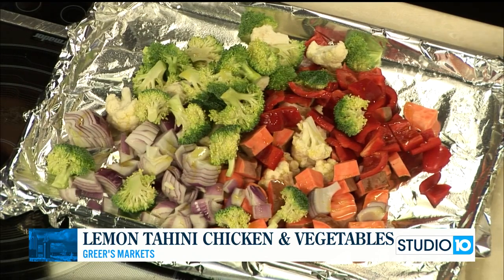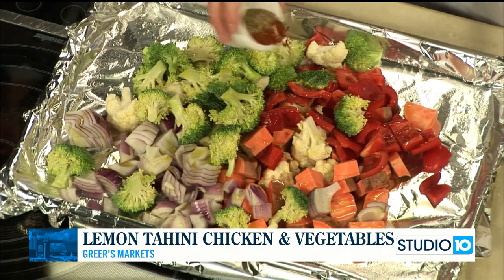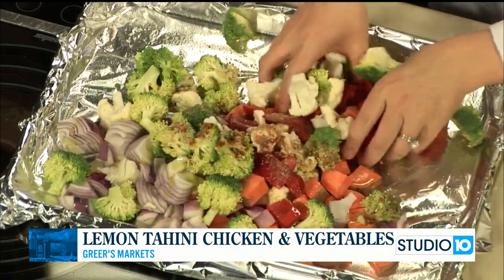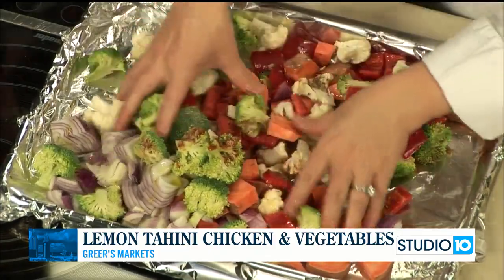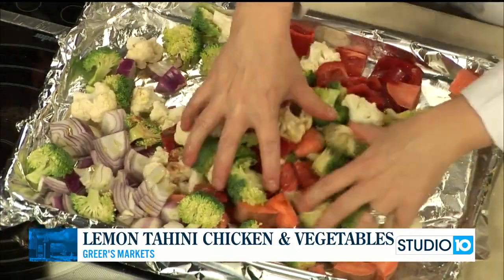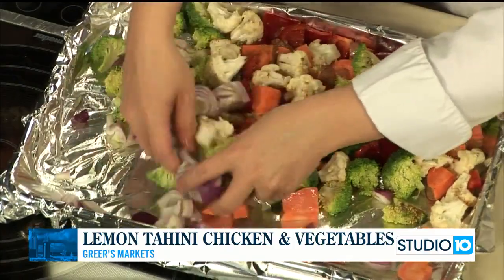So I just did about a quarter of a cup of olive oil, and then I have some spices in here. I have some smoked paprika, some garlic powder, salt, pepper, and oregano. So we're going to cook this in stages because the veggies are going to take a tad bit longer to roast than our chicken. So what I'm going to do is just put this in the oven at 375 for 10 minutes. So it just needs an extra 10 minutes.